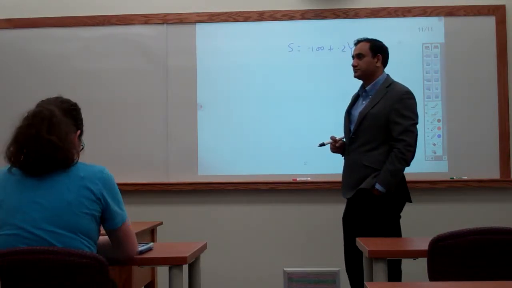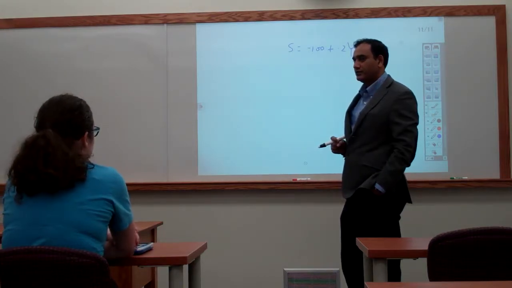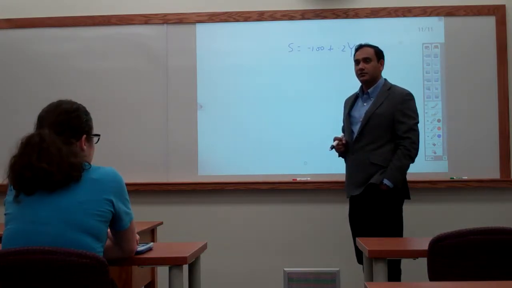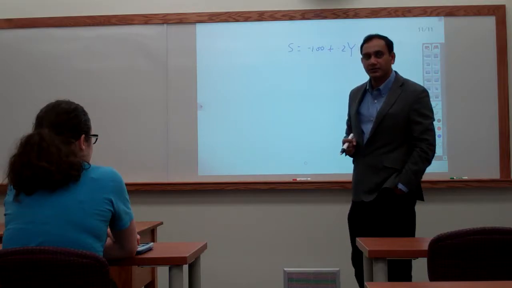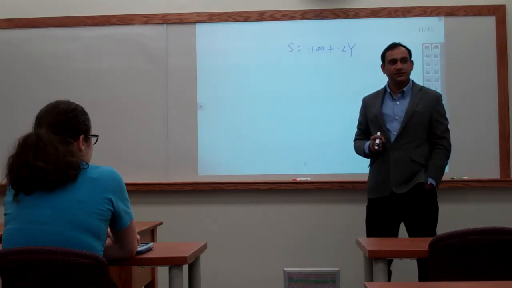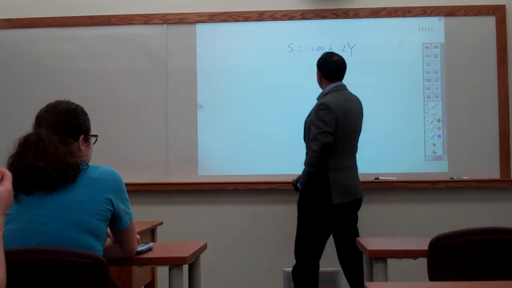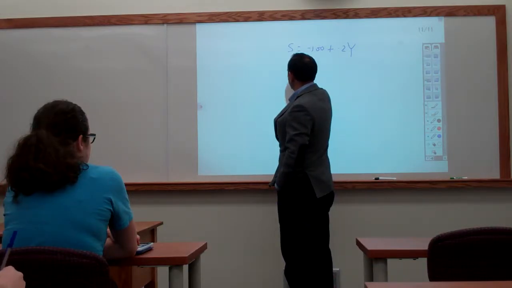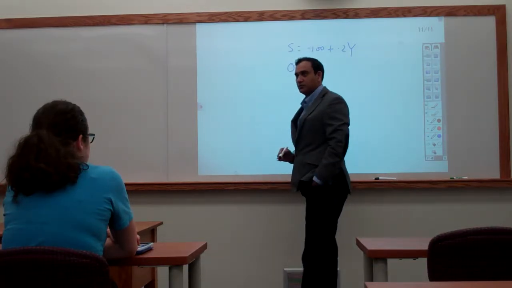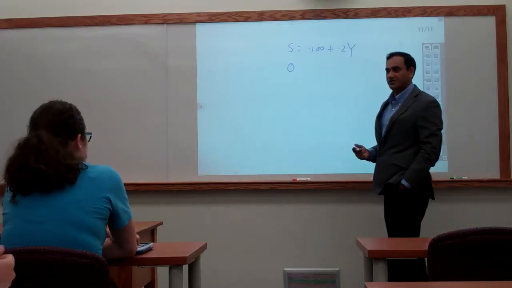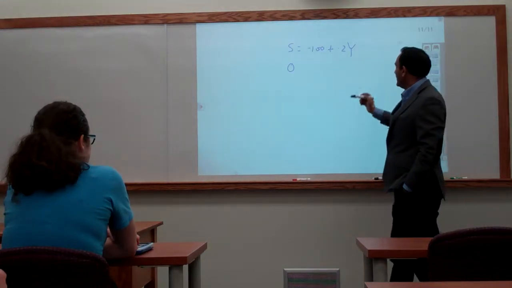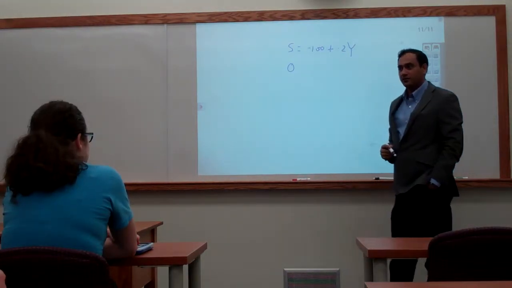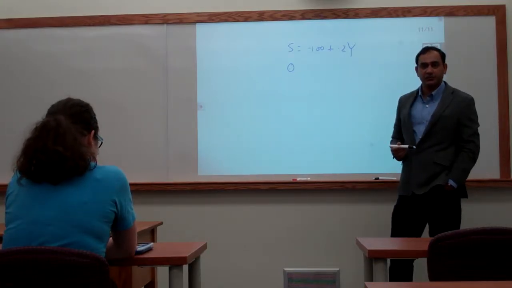For that equation, what do you have? How much? 500? 500 should be the answer. Let's see. So plug in savings equals 0, because this is what you want to know: at what income level does savings equal 0? And y is the only unknown now, isn't it? Because you have plugged in the value for savings.